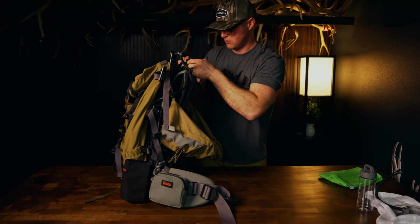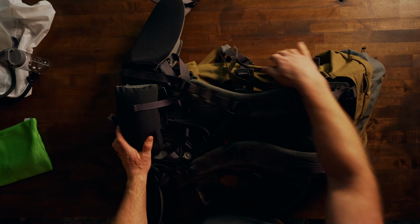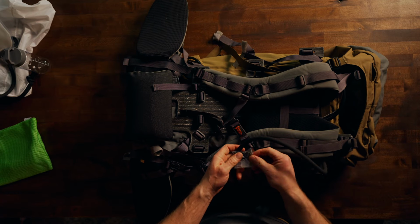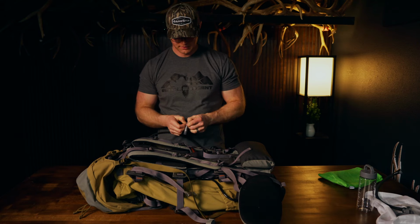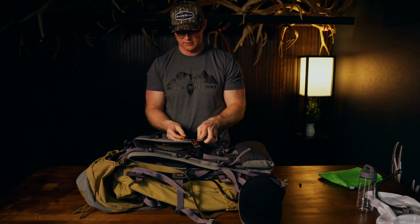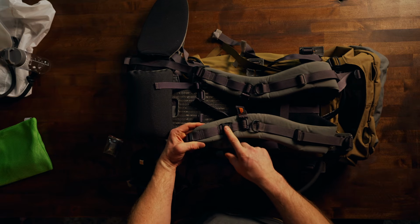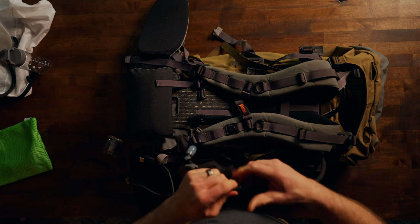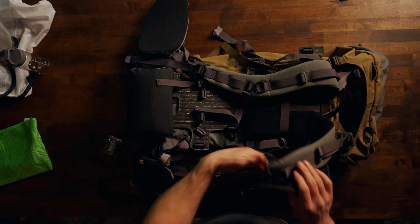All right, now you can see the pressure tube is out of the way, it goes down to my hip belt pocket. The drink tube comes out here. It has this handy magnetic connection. And I'm just going to take this and hook it into here where I want it to go. Pretty simple, and if I want to move it down or up, I can do that. And then this magnet will slide up and down on your tube and hook right in.